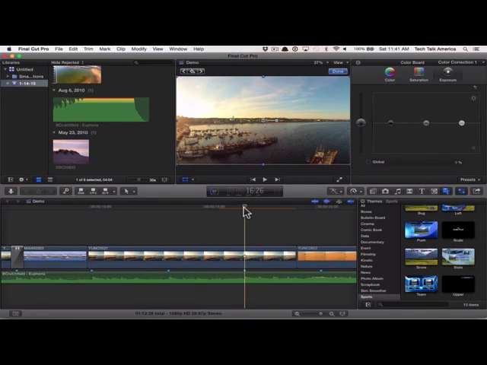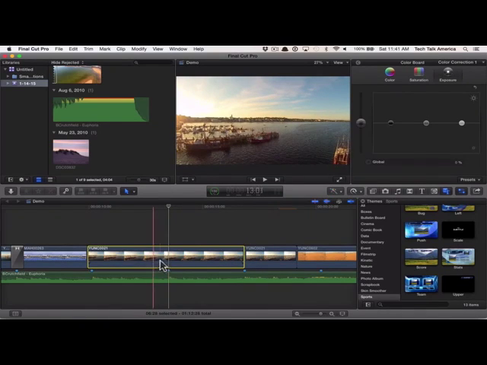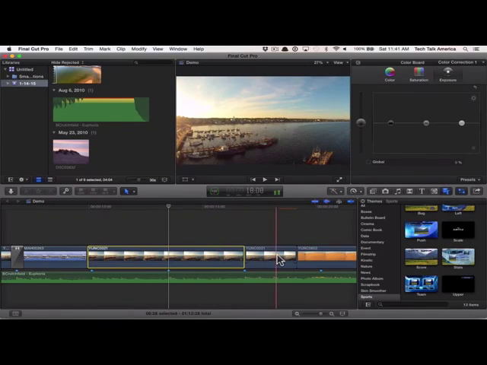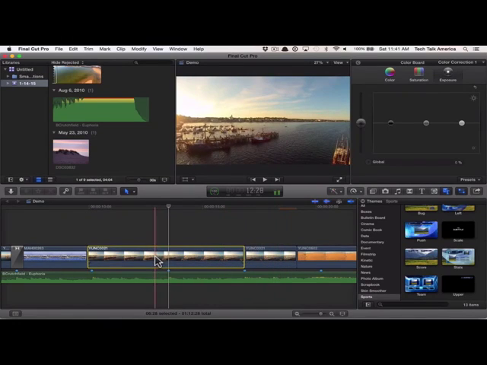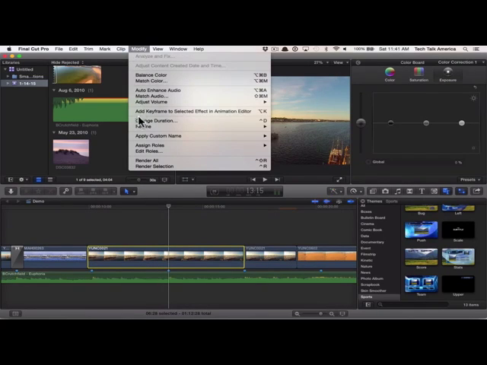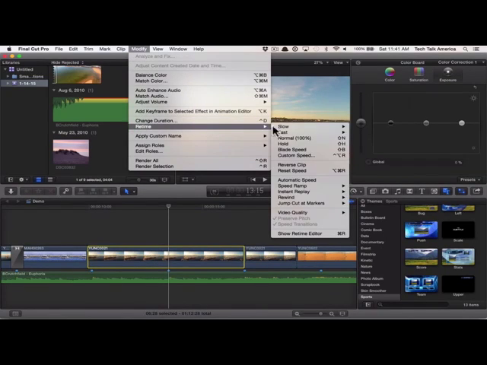Here's how I like to do it. I'm going to pull out the blade tool, just a reminder, B on your keyboard for blade. I'm going to splice this shot into two separate shots. The first thing I'm going to do is manipulate this first shot right here, and it's going to seamlessly transition into the second shot. To manipulate speed, you go up here, Modify, Retime, and here are the two options, slow or fast.